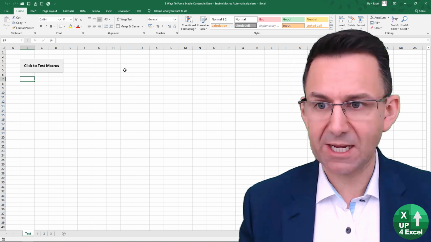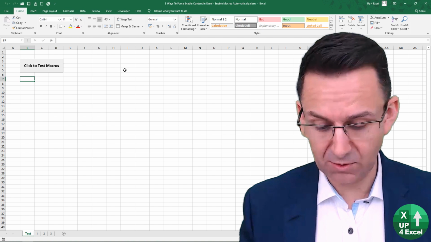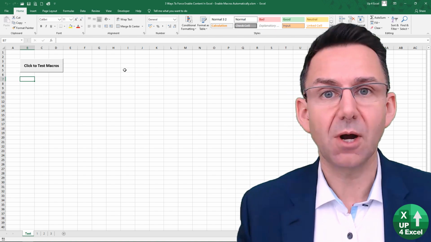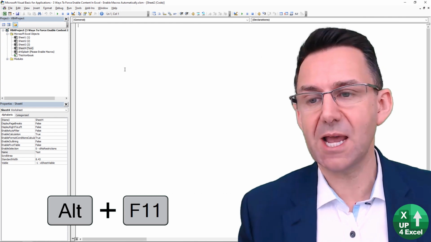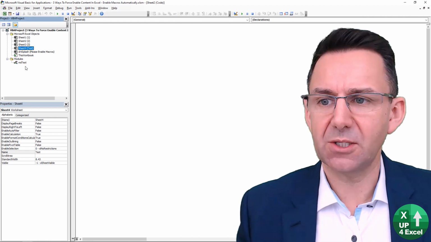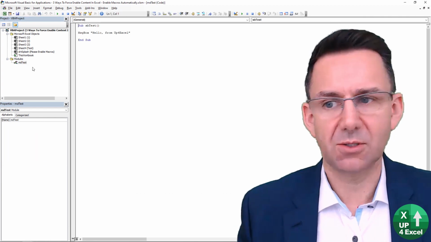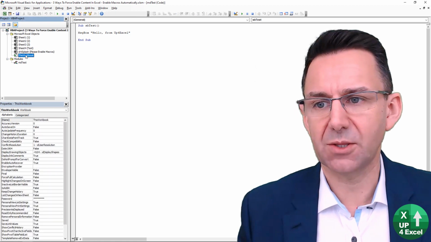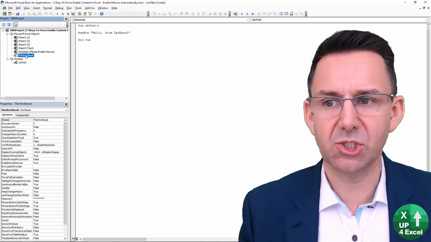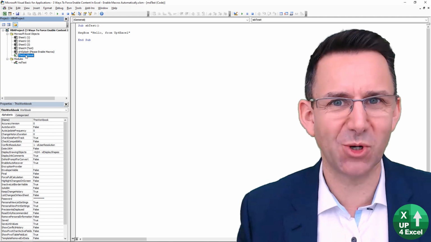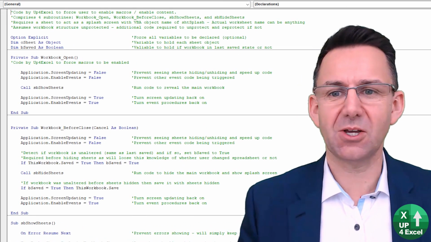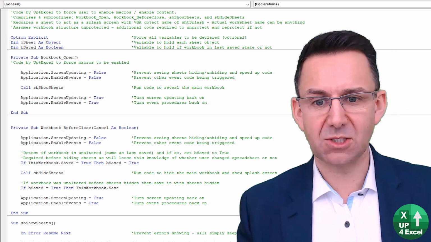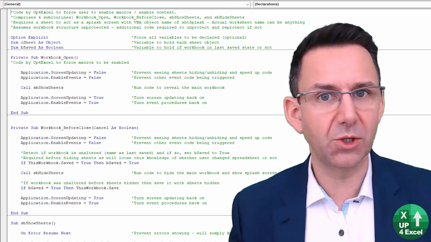Right, in the first page, I've enabled the macros for now, although it doesn't actually matter, it just makes life a bit simpler. So Alt F11 to go into the VBA editor. This is just the macro that you can test, but what we're interested in is the workbook code. So I click on there, you'll see this code. All the green is just annotations by me, just saying what this code is doing.